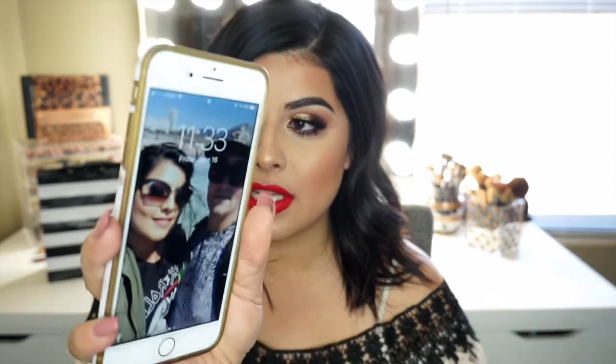As you can tell, I am so happy with how everything turned out, so hopefully it looks good. Usually foundations look good as you wear them, they look better, so I'm really excited to see how this wears throughout the day. It's currently 11:33, so I'll probably check in around 3, 3:30 to see how it looks so far, and then we'll do the final result of this foundation. So I'll see you guys in a bit.